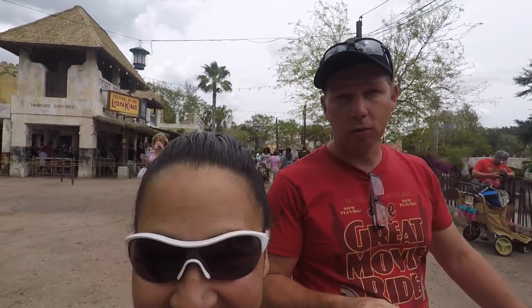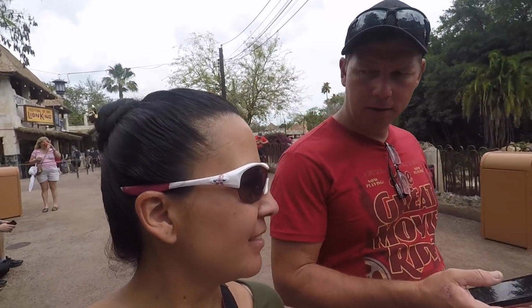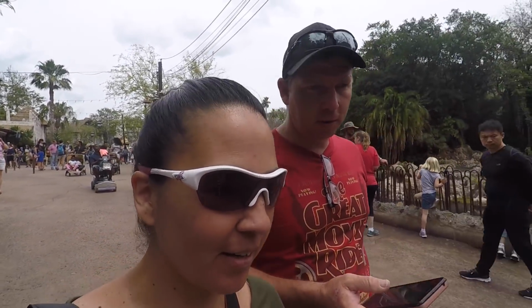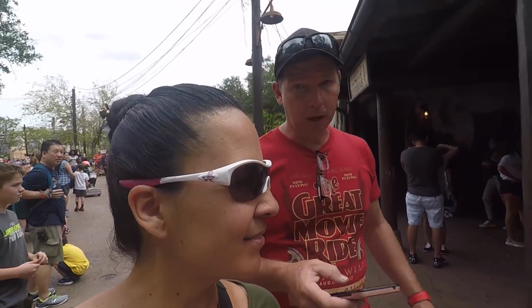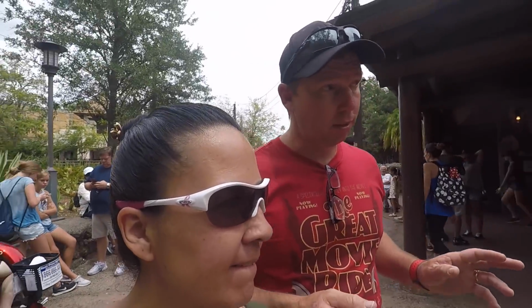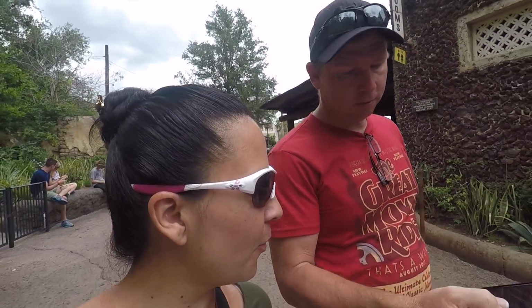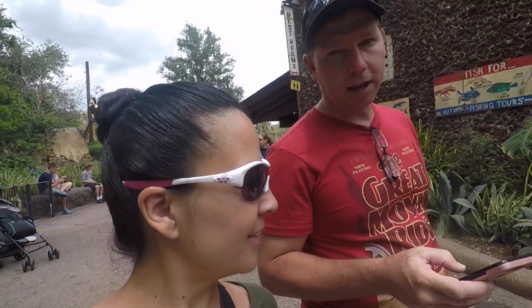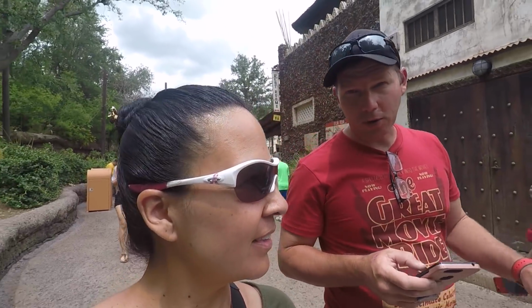On our way to Pandora through the back entrance here, and we just ordered our food online. I guess it's online, through the My Disney Experience app. And we've been having pretty good luck with that. You got to do it just right. Right now, we're not at Pandora yet, about 4 or 5 minutes away, but we're going to hit the button. I'm going to do it right now. Boom. Okay. We'll see if it's ready by the time we get there. We can just walk right up and it'd be ready for us. We'll find out if this is true.